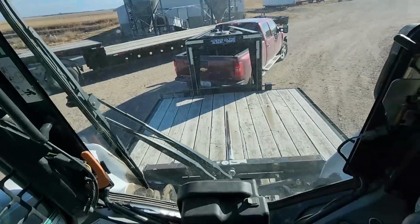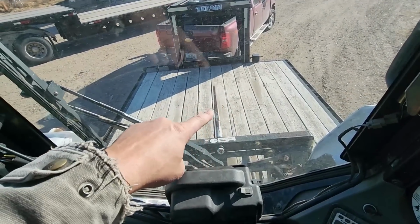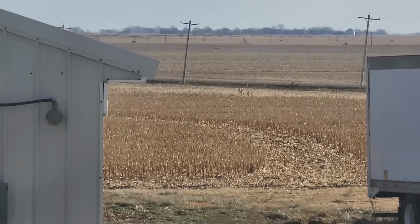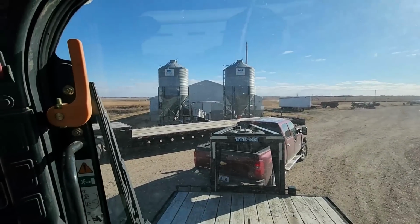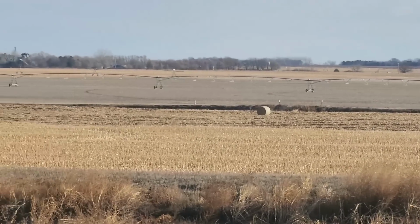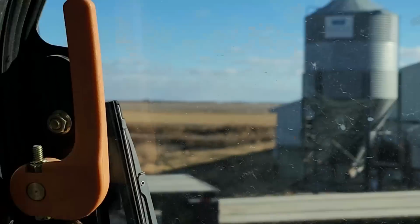Okay, we got the spiker stabber hooked up to the front of the Bobcat and loaded on this trailer, and we will head out to the field, which you can't see from that angle. Try from this, there we go. You see our bales out there? Now we are on our way.